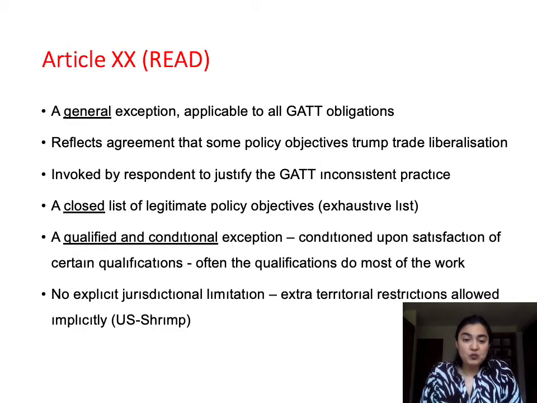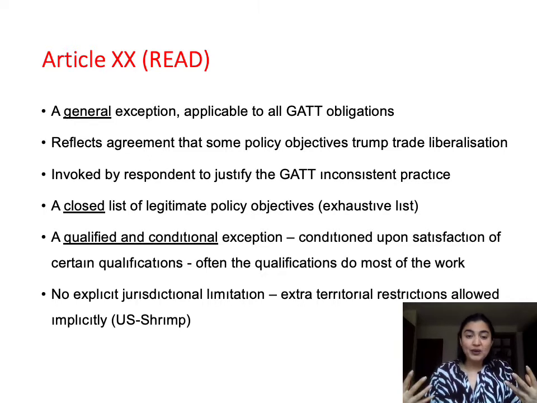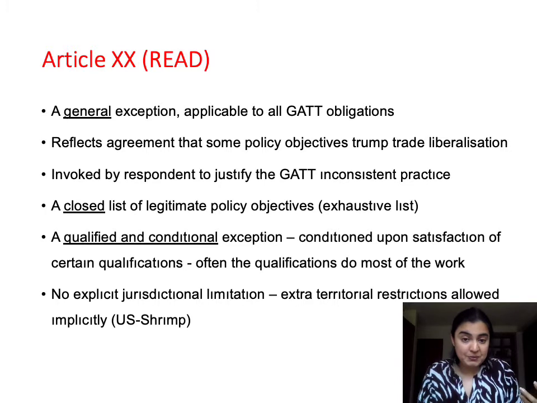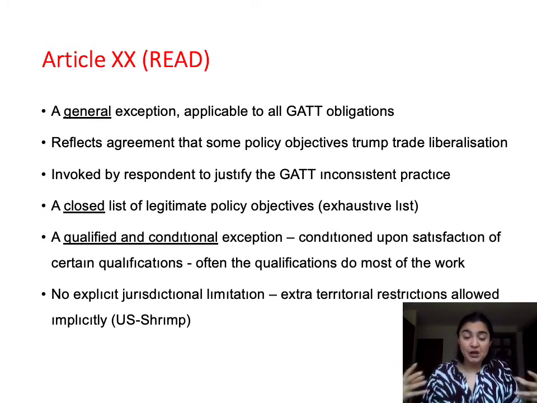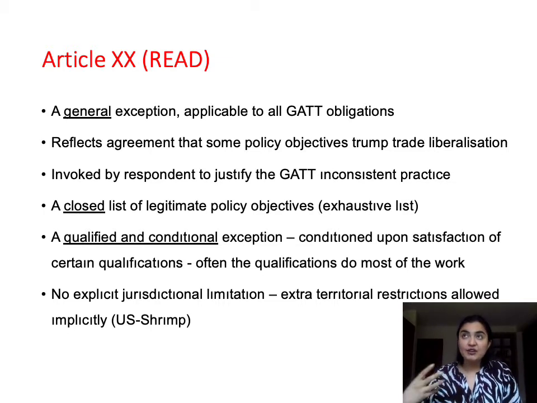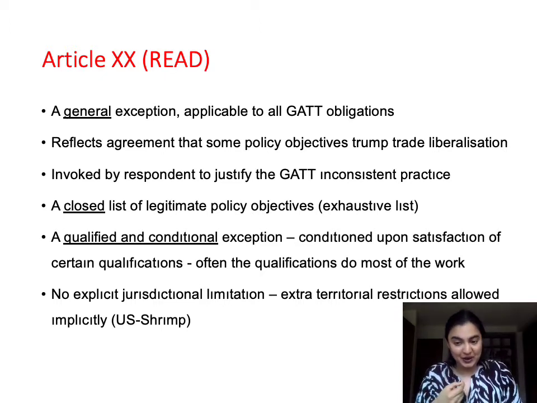Right, so let's have a look at what this article is all about. So as I said, Article 20 of GATT 94 is a general exception. Why do you think it's called a general exception? It's called general and not just exception because it has a general application. It can be applicable to all the obligations under the World Trade Organization laws, and other free trade agreements, regional trade agreements, incorporate Article 20 by way of reference into their text.